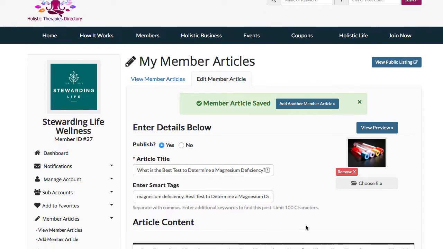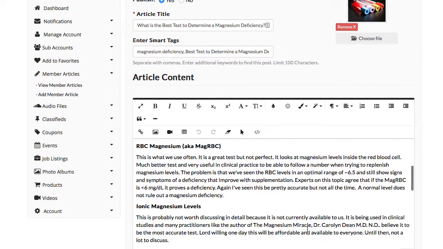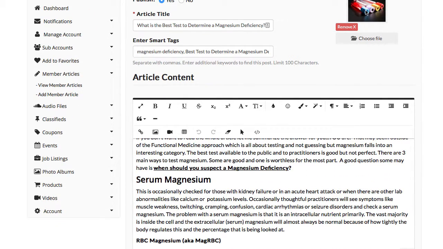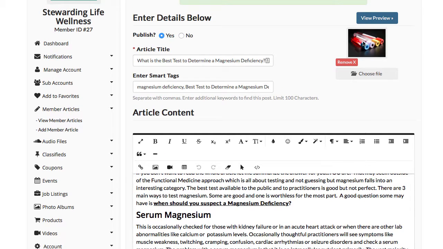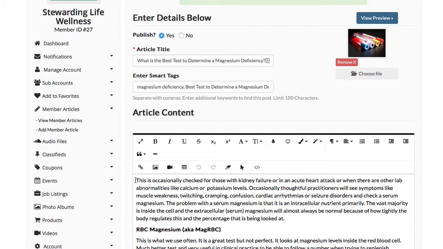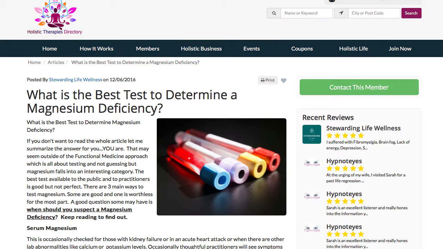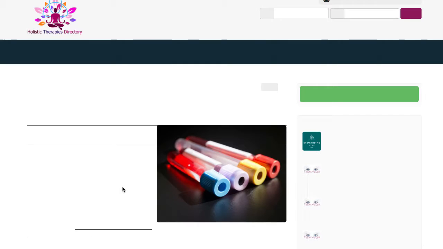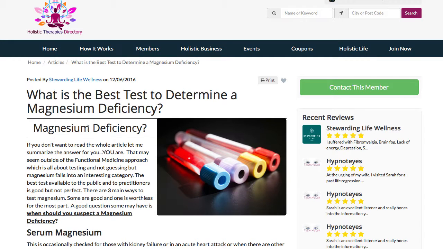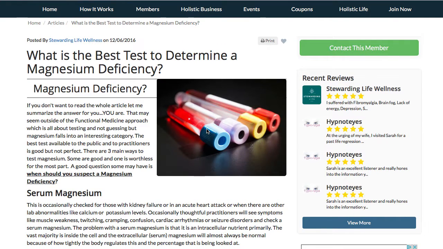Another great thing to do is, you see how he's got an article image up here, to add in another couple of images about magnesium or whatever it is here, and make sure that when you do that, you have the alt tags in there for your keyword. So we're just going to have a look at how this is starting to shape up now. You see that is highlighted right there, and that keyword is going to tell you.